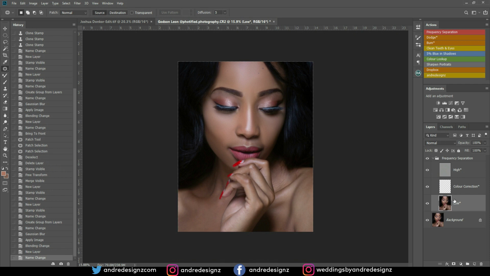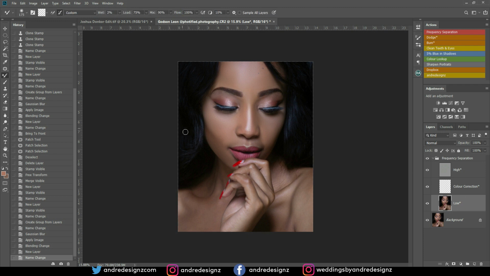So remember guys, if you're not comfortable with what you've done so far, do not merge the entire layer. I enjoy merging my layers. I just think Photoshop works better when it has fewer layers to deal with. So please don't do this, but I love to do this. I love to merge my layers and start something new because I'm comfortable with what I've done so far.